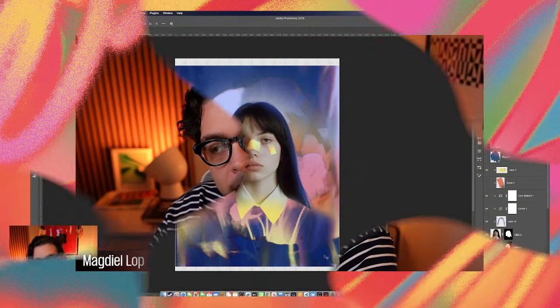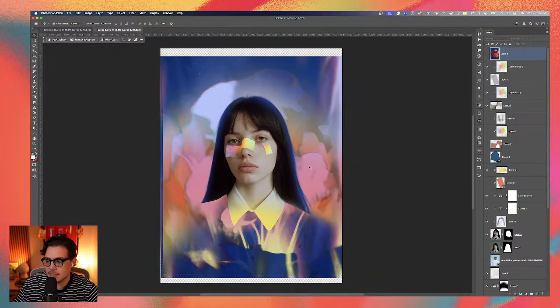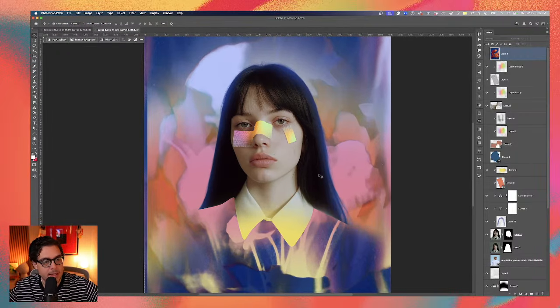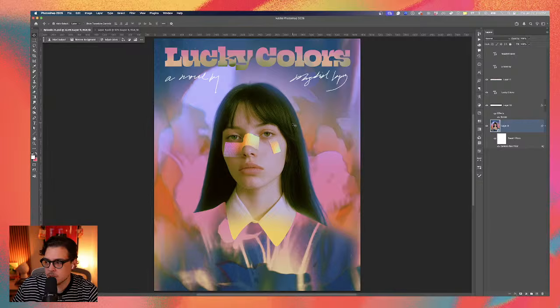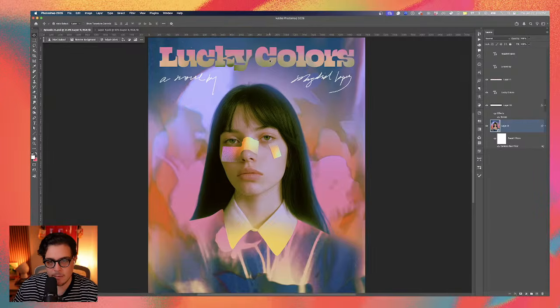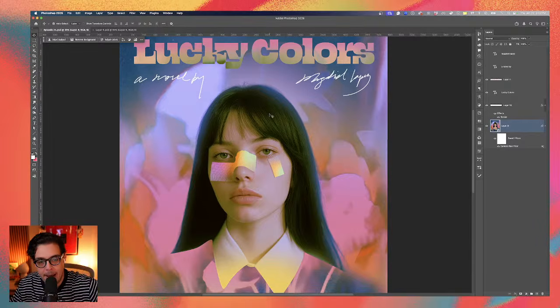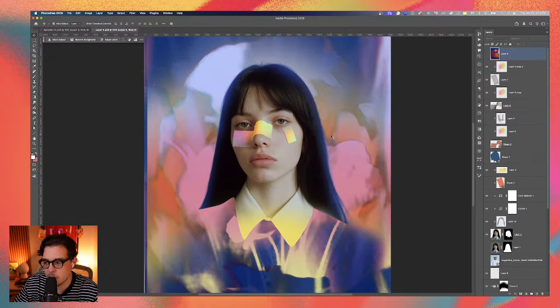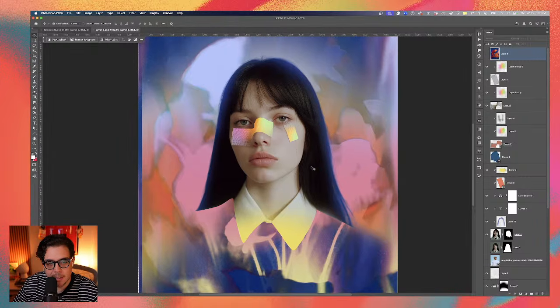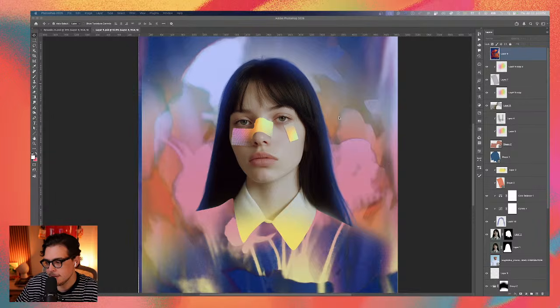Let me share my screen real quick so we can take a look at what we did last week. This is the smart object, but we ended up with this design. This was the final design. Let me position it right there in the middle so you guys can see it. We used this colorful background with this model, and it was really cool to create. And the layers, let me show you guys the layers a little bit. I know most of you were here last week, but I'll show you what that looked like over here.